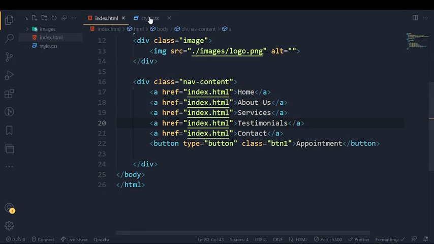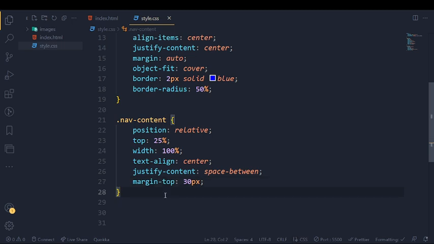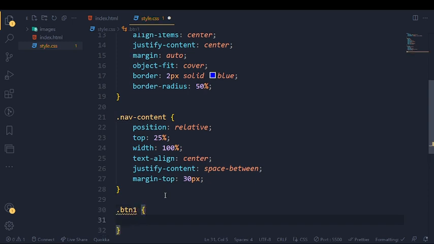Let us also style this button. So we are going to say btn1. So class btn1, like that.